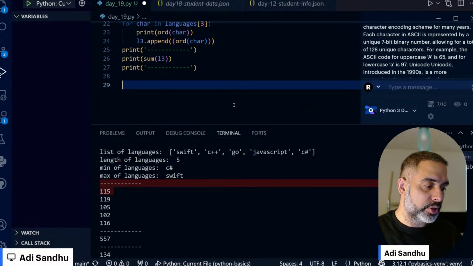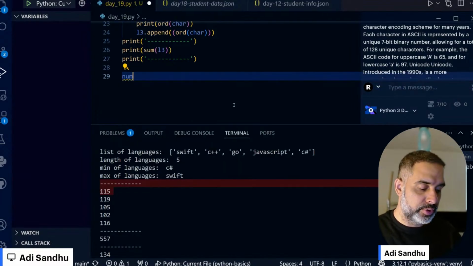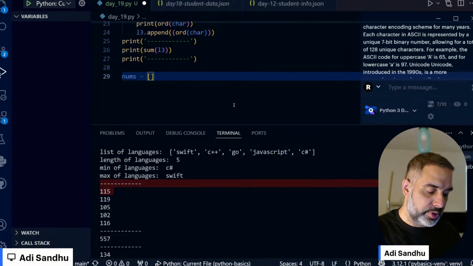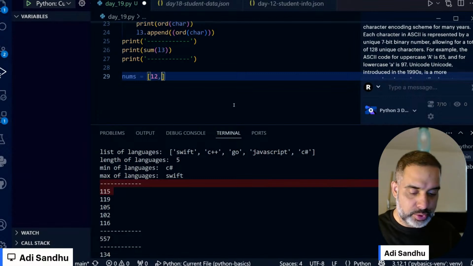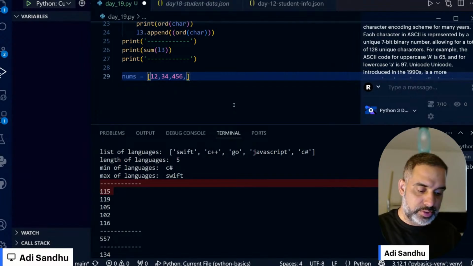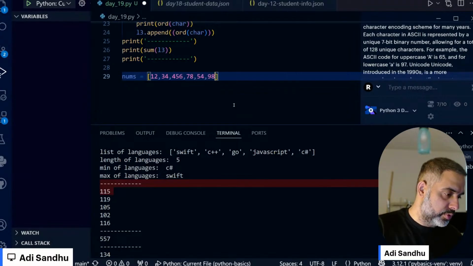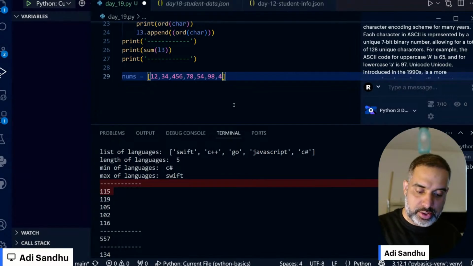So numbers is equal to something like this, and then we can go 12, 34, 56, 78, 54, 8.